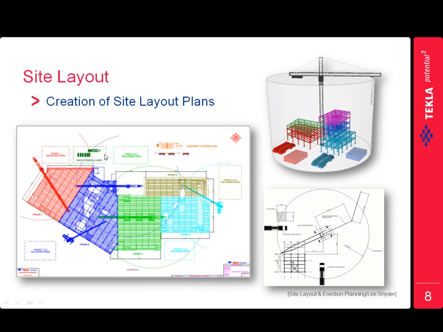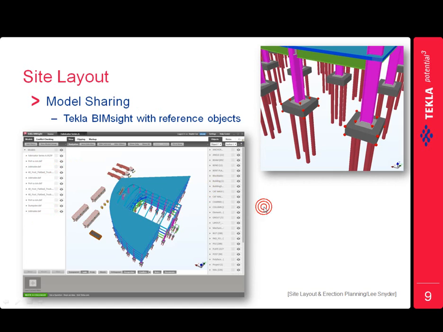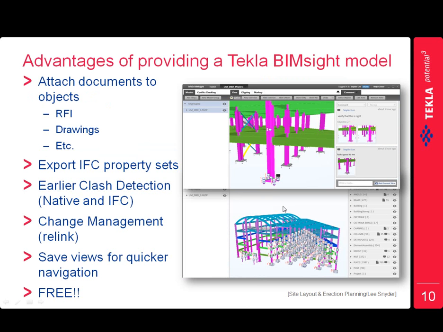But any reference objects that you have, any of the different cranes, you'll be able to create these drawings, add in the dimensions, the radius, marks from the actual trucks and so forth. So you'll be able to submit that as a legitimate piece of your project. And then, of course, being able to share this, those reference objects will transfer over to Tekla BIMsight, depending upon the format, along with all of the other intelligent information within the model, the UDAs, RFIs, and so forth. And they'll also be able to see these points that you add into the model. So whatever you put in there, they'll be able to see that, and you can coordinate and communicate back and forth between the two.